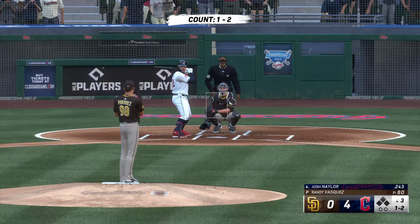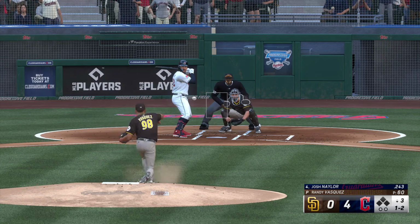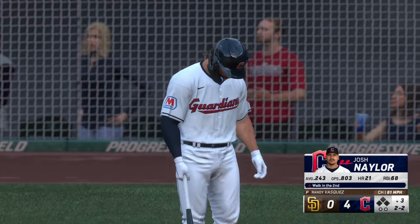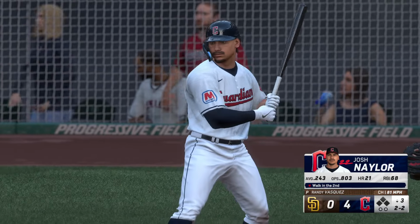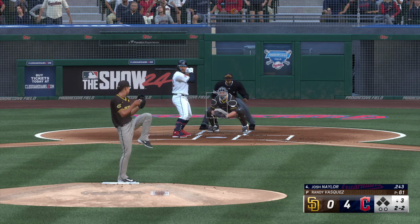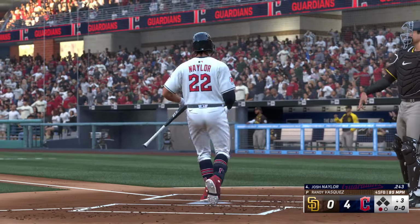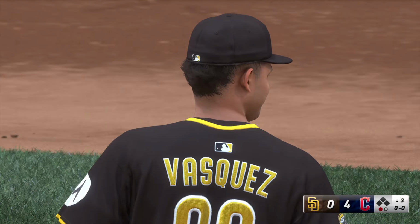Here's Josh Naylor. Here's a 1-2. Try to get him to chase on the changeup that time. Can be tough to bounce back after a big home run, but nobody on, nobody out. You just have to treat it as a fresh inning. The wind and the pitch. Swing and a miss. Struck him out. And that's the first out. Nice recovery after giving up the homer.